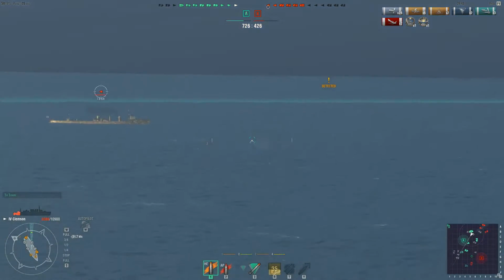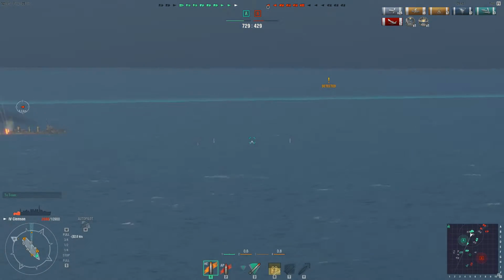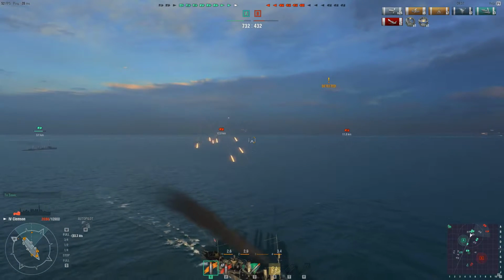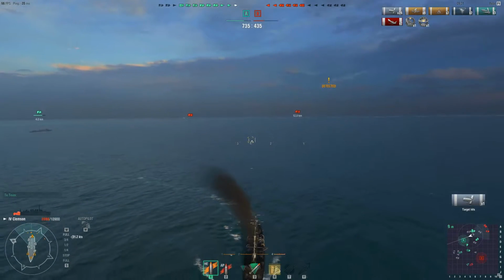So I'm just going to keep on using the Clemson's guns. They're pretty good guns for a Tier 4. Very powerful, very fast. Fast firing, fast moving. Oh, just missed getting hit. And you can see that even at this long range, I'm still managing to land a couple hits now and then.